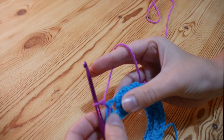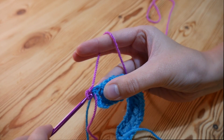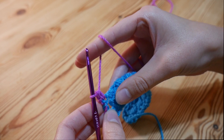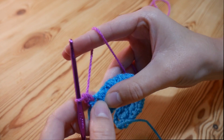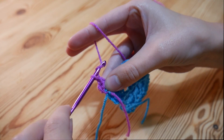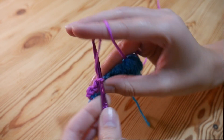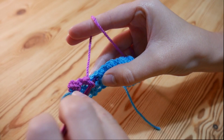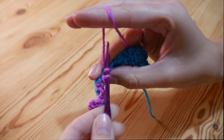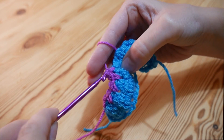Take your new colour and pull it through those last two stitches, then do a chain one which secures the colour change — but that doesn't count as any of your turning chains — and tie your new colour and old colour together. Now chain one with your new colour and turn. Do a double crochet — UK double, US single — into the very base of where you've just come up from, making sure you've got the V on top. Then do a double into the space next to it, and then chain one, skip across into the space between your clusters and do a double. Repeat: chain one, skip between clusters, double — all the way along.